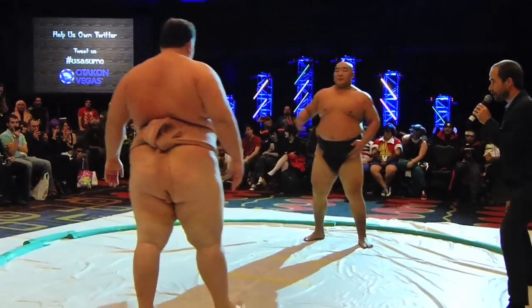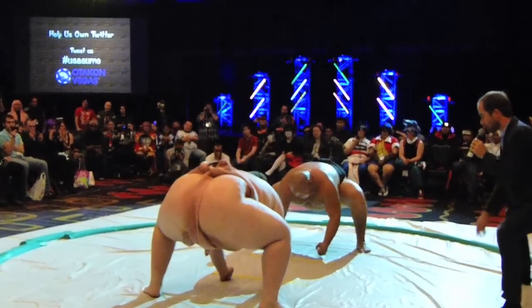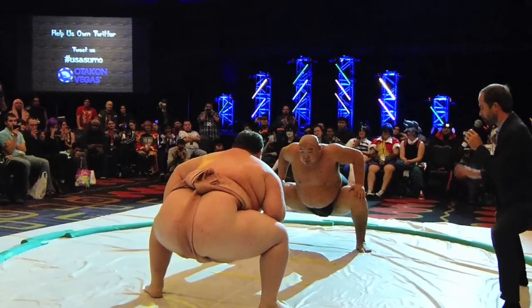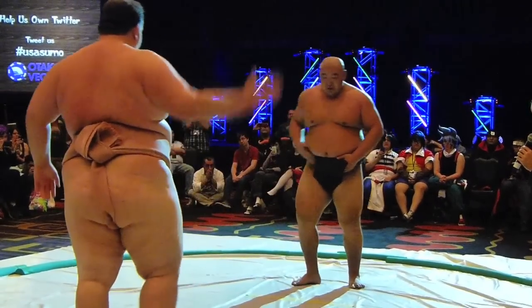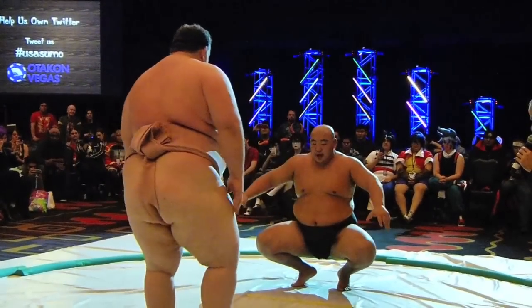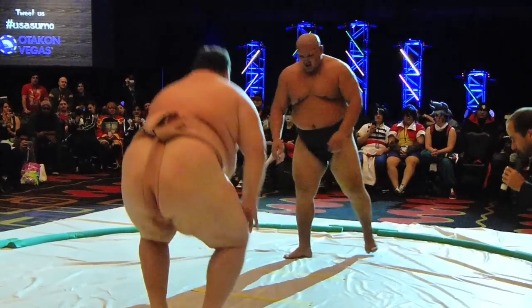Match number 4. Will Bianca continue undefeated, or will Kelly pull off at least one upset, which he almost did in match number 2? Yama in the black, Kelly in the red, 430 pounds versus 370.